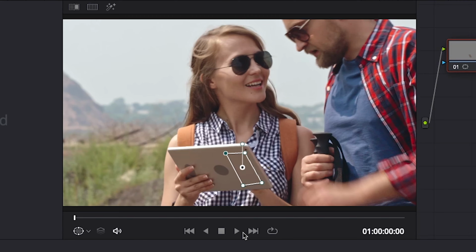Now, the decision of the shape of the mask that you're going to create should be made on a clip-to-clip basis. I'm choosing to draw a mask that's a rectangle and larger than the circle because this rectangle mask will blend better with the rest of the iPad and make it a lot less noticeable compared to if we were to draw a circle mask in this particular case. Okay, so we've got our mask.